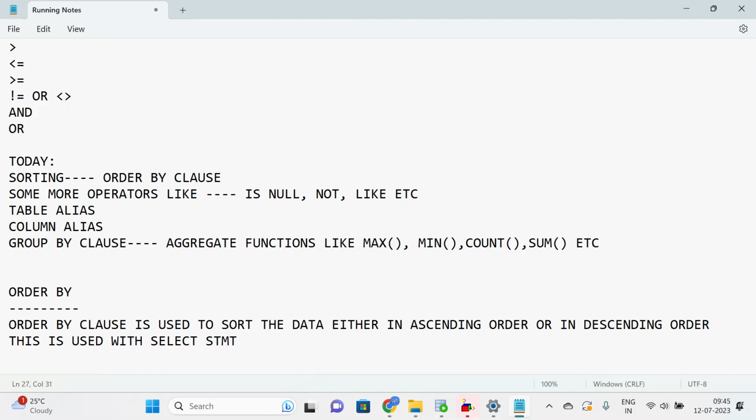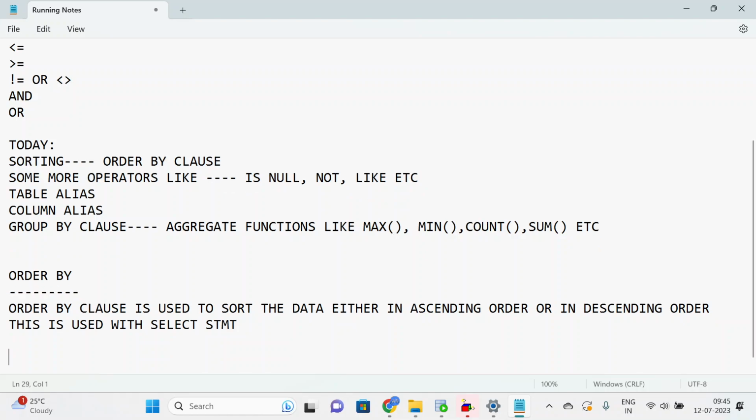You can use it if you want, if you don't want you can also omit it, but this can be used with the select statement, because in the select statement only we are fetching the data, right? So while fetching the data, I want to see that data in an order. For that reason we will use order by.